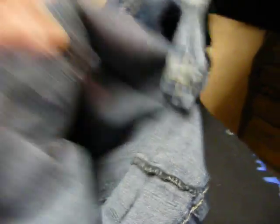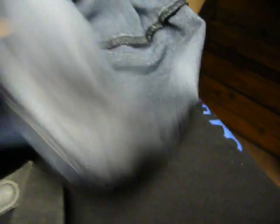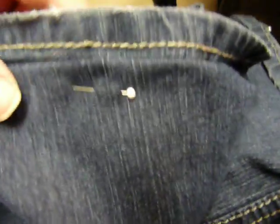From the outside, you really can't tell that the hem was taken off — you can't tell they were hemmed at all. So I'm going to show you on a pair of jeans that I bought that are too long how to hem it. You put them on and fold them up to the length where you want them cut, so you know where you want them cut. Then you cut a half inch down. That's where the length I need them, so I would cut a half inch down from there so that I had enough to sew on. When you turn it — I pinned it down — that's what it would look like when I stitch it.